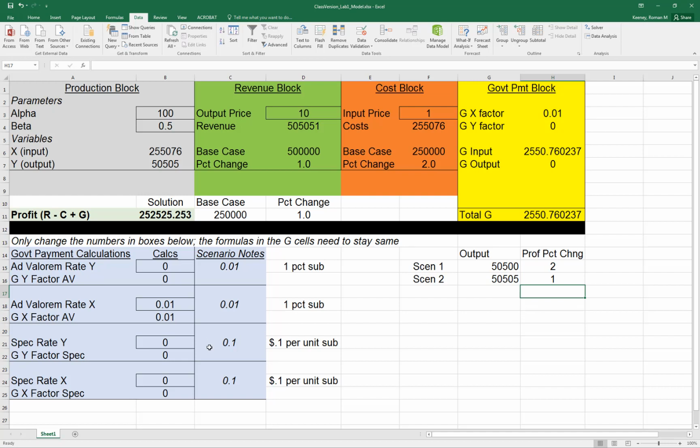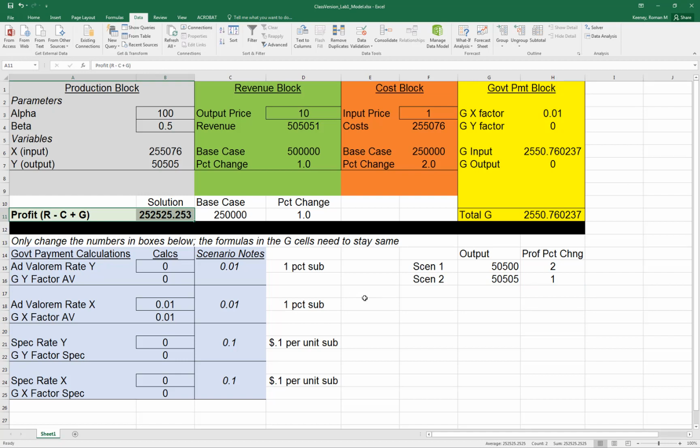The point of this is to get how we might do some calculations down here that give us different alternative scenarios for government payments, and we connect it to the producer decision framework by using this government payment block and the production block. The technology is connected to the revenue and cost already, but the revenue, cost, and government payment block get connected through this profit equation.